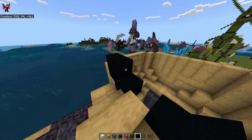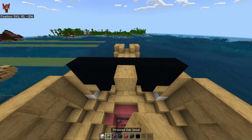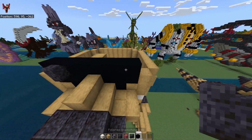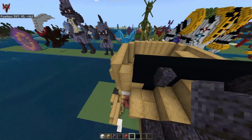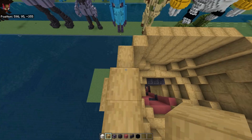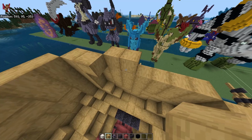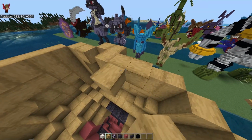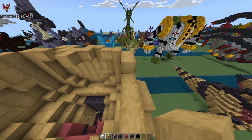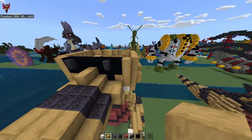Next up, we go one, two, three, four, five, six, seven. At the middle, place a stripped oak. And here, the second one, place black stone walls. There, go back, the oak. One here, one, two, three, four, five, six. Two here, one, two, three. One here, two there, one, two, three, four, five, six, and one over there.